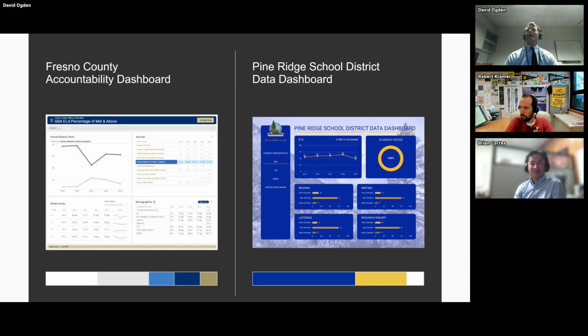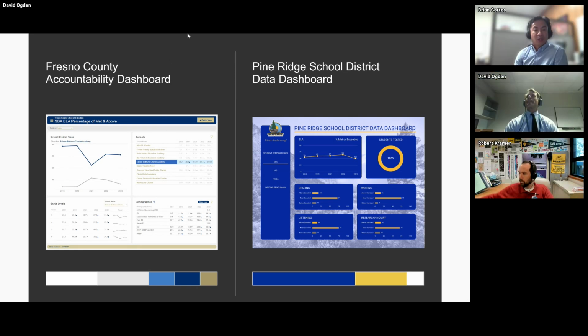Can you tell us about your use of the blue in the schools graph here? Oh, okay. That's actually a Tableau highlight color, so I can't control that.